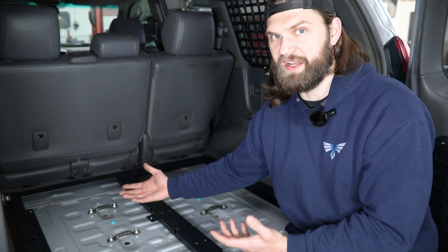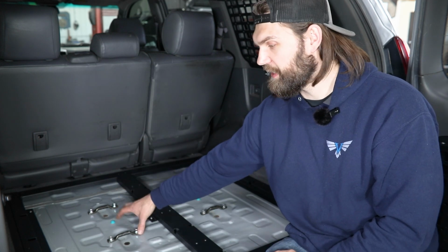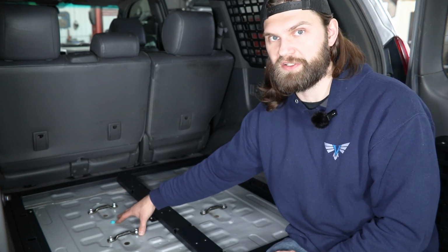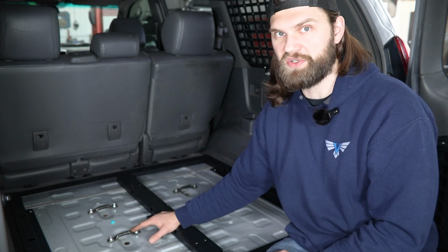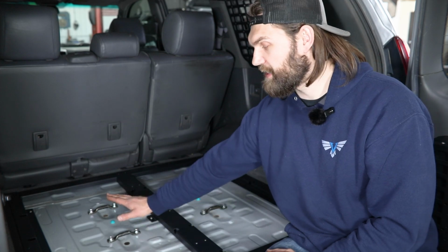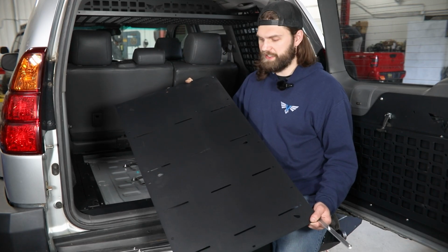That's just to prevent any elements, water, moisture, whatever, coming up from underneath and getting in underneath our floor here long term. You can do that, you cannot do that. You can even just put a little RTV over those holes if you so choose, but that's a quick, simple solution there. Next, we can move on to getting the floor panels installed.